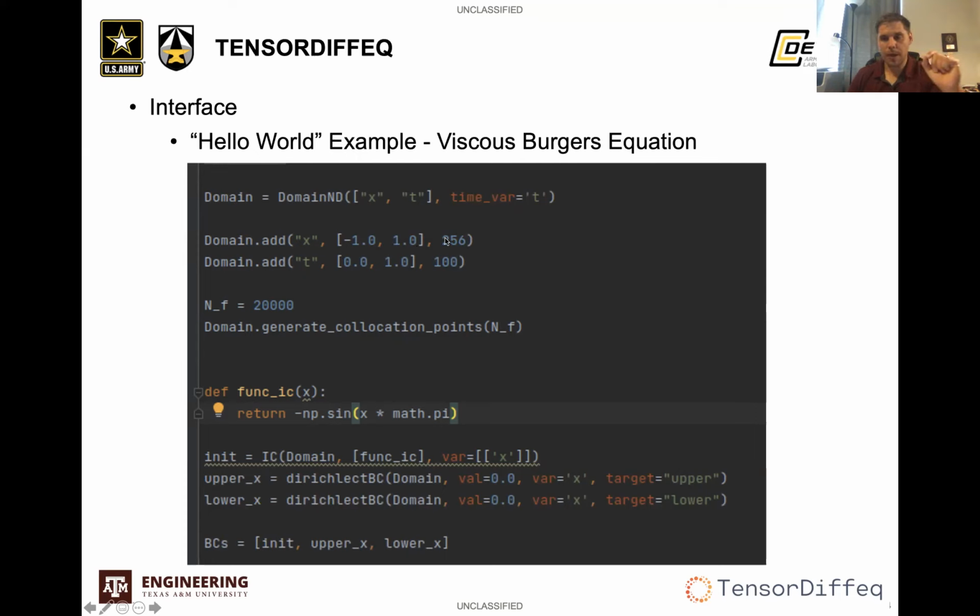Now, an important note about this is that these solvers are meshless, and the training that's being done is also not done on a mesh, which is a big divergence from a lot of traditional numerical methods that require you to calculate the value of a solution network at a bunch of nodes across a structure. In this case, we don't do that. We define, in this case, a square boundary. The only reason we need to define the number of points along the boundaries is so that we can say that there's 256 points along this boundary for the package to do its calculations on. And then usually we'll subset that. You can or not if you don't want to.